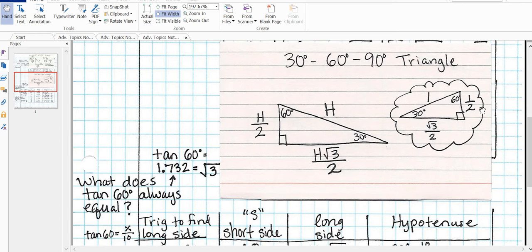And here's another little cloud off to the side where I plugged in 1 for the hypotenuse. Again, you can plug in any value here for h and solve for your legs, and just make sure you simplify everything. So here we have the longer leg is rad 3 over 2, and then the shorter leg is equal to 1/2. And again, we'll be using some of those values in a unit circle later on, but not today. Alright, so I think that is it for notes for today.